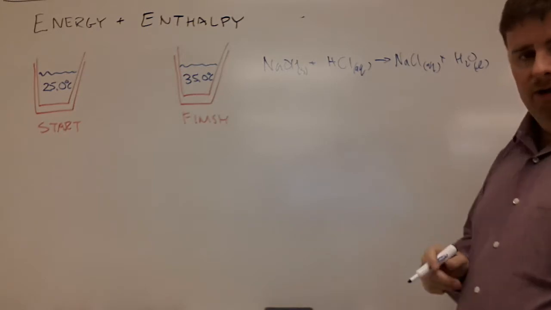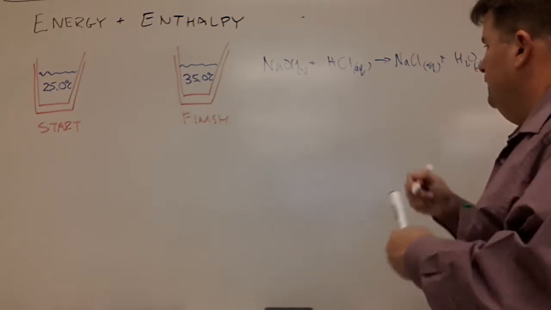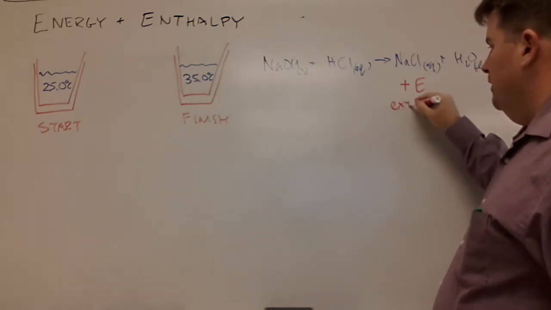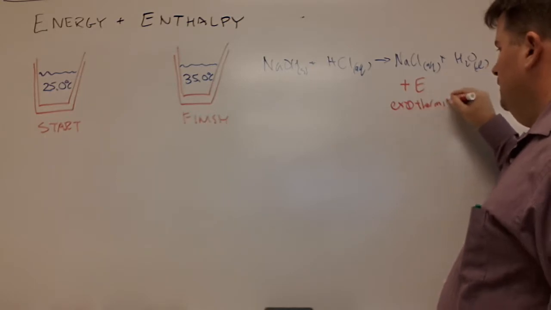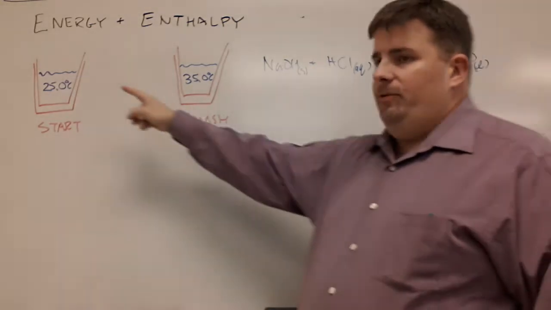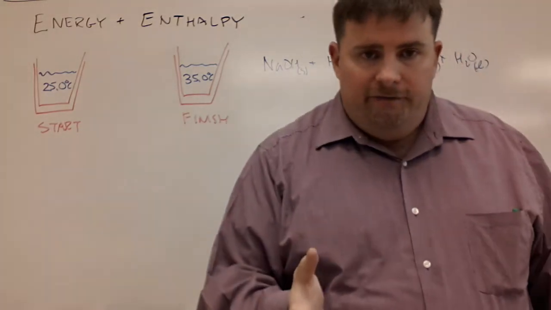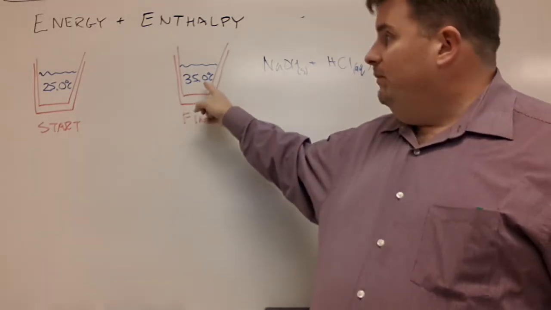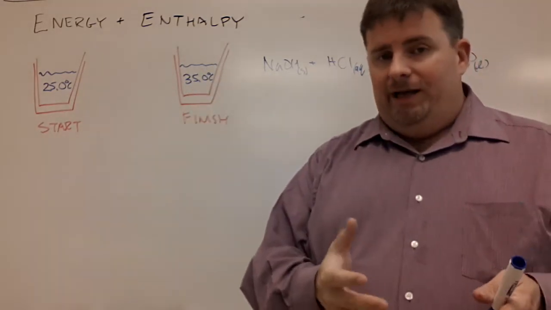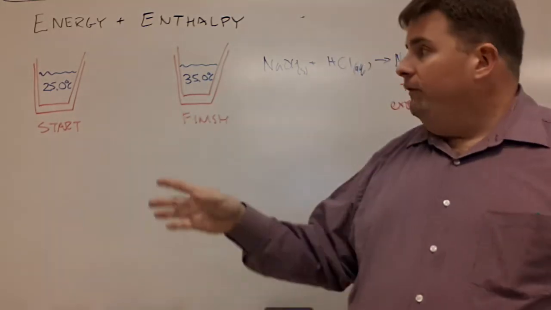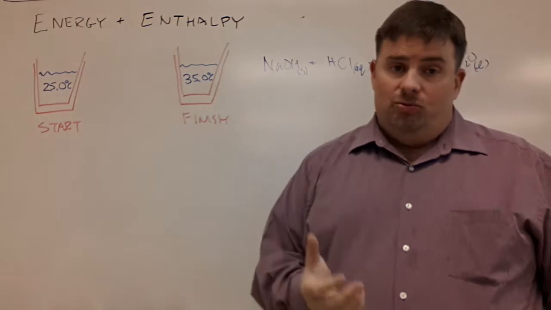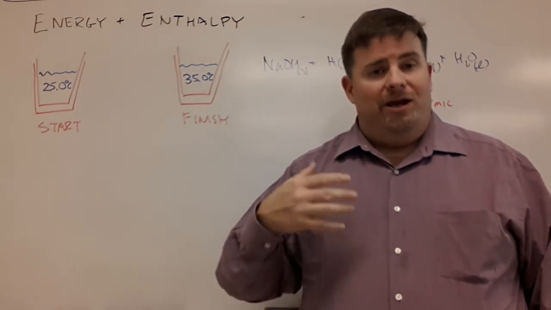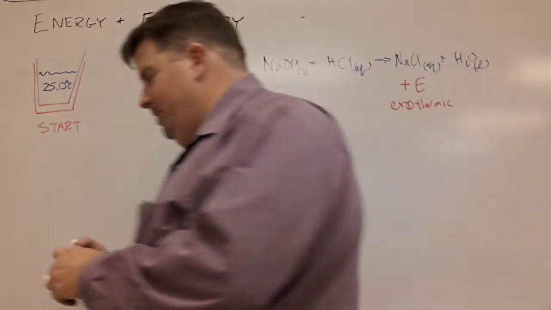Where's the energy going to be in the system? The energy is down here. I'm releasing energy into the system, so this is an exothermic process. We see that because after the reaction, the temperature of the water has gone up. The water in the coffee cup is the actual surroundings, not the lab itself, not the calorimeter, but the water itself. The calorimeter does have a part to play, and it absorbs a small amount of energy, but for the most part the water is really what's measuring that energy change. So how do I know what the change in energy was? Remember that Q value. Q is a measurement of heat.